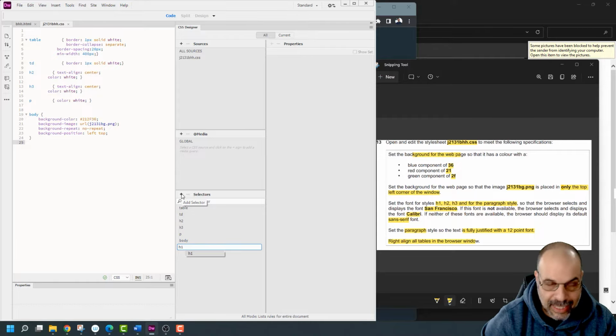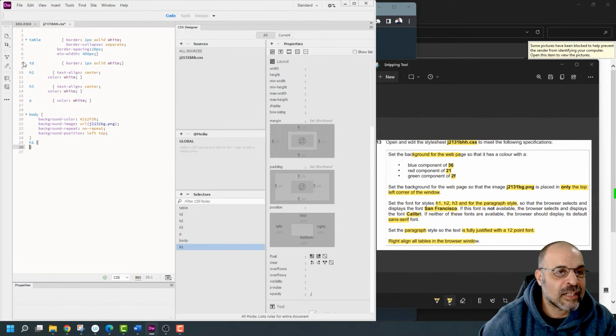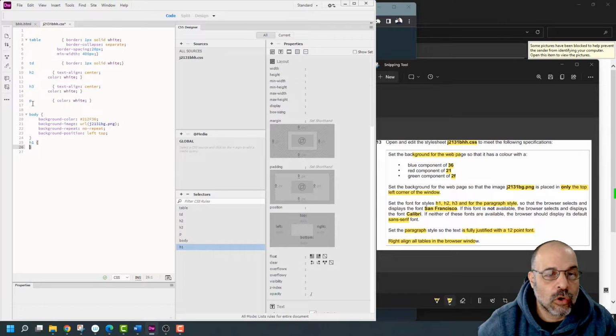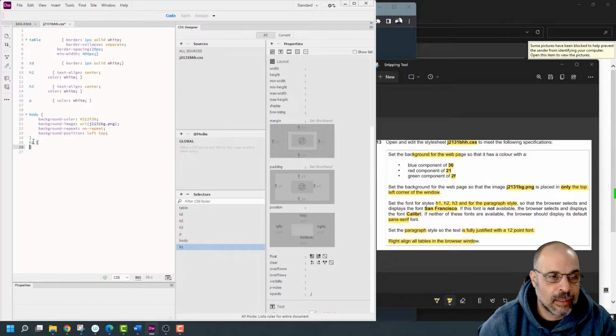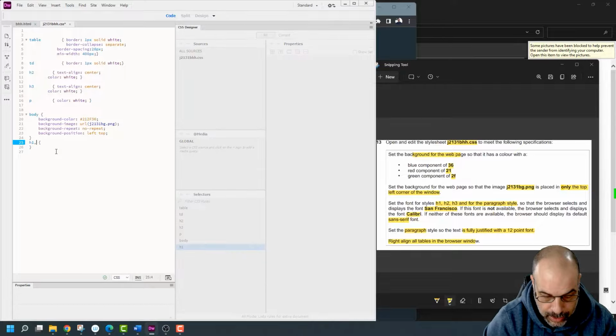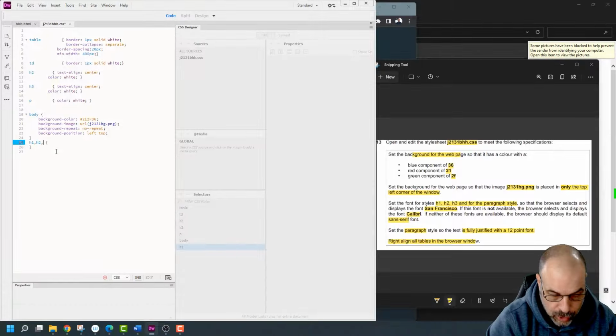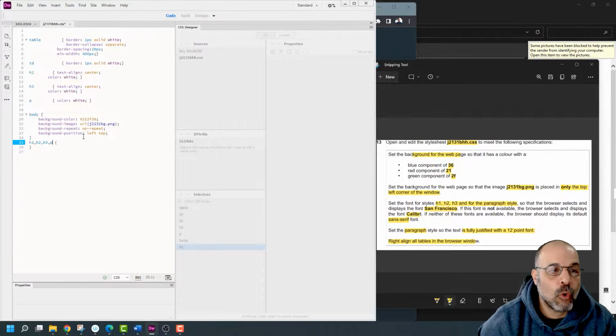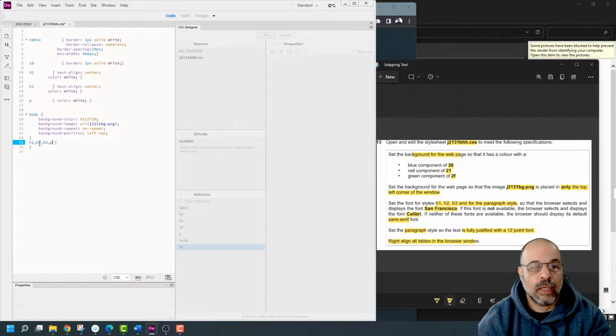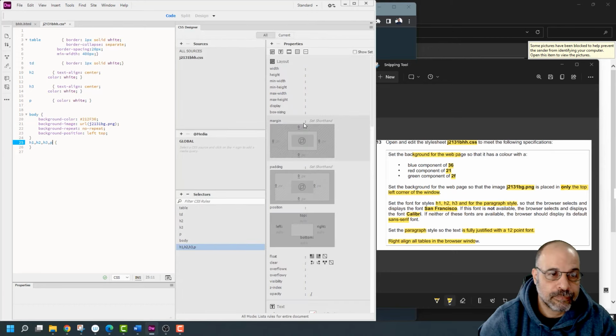I know the H1 tag is already there. We can, well, actually it's not, but even if it was, I need to create a new tag right now because I'm going to group these tags together. But it's going to be H1, comma, H2, comma, H3, comma, P, because it wants this tag to be available for all of these heading styles and paragraph.